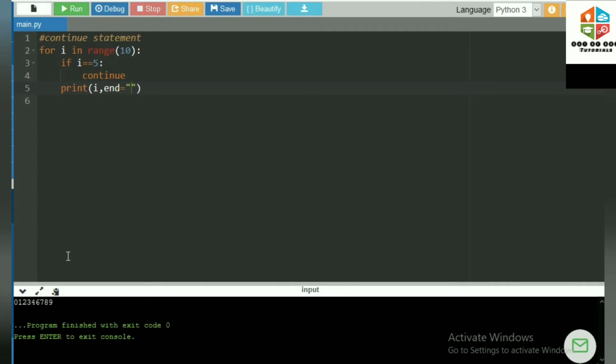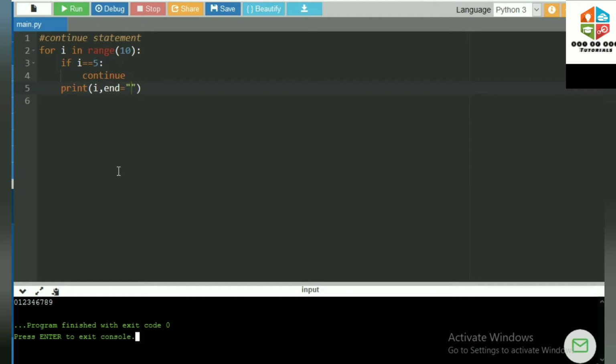As you can see in the output, the values are from 0 to 9, but 5 is not printed here. After 4, directly the value is 6. So what does the continue statement do? When the interpreter executes the continue statement, program control goes back to the start of the iteration and skips the execution of that iteration.